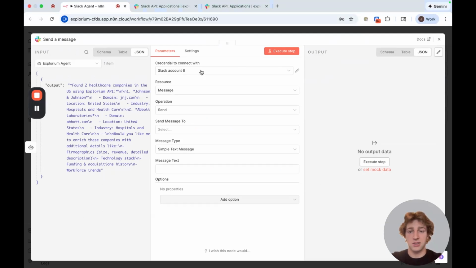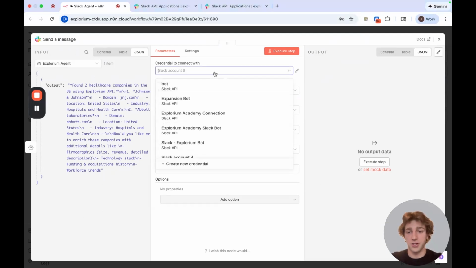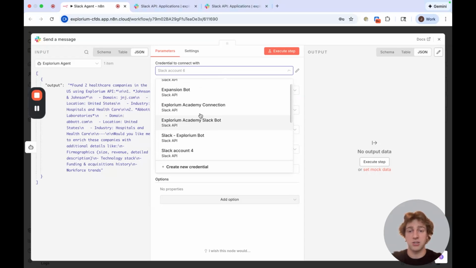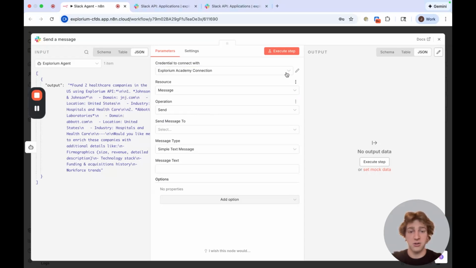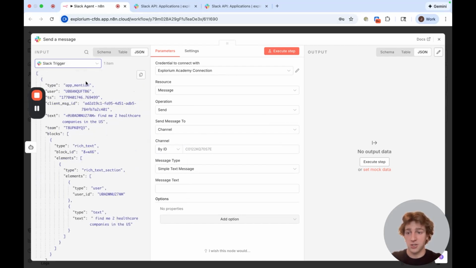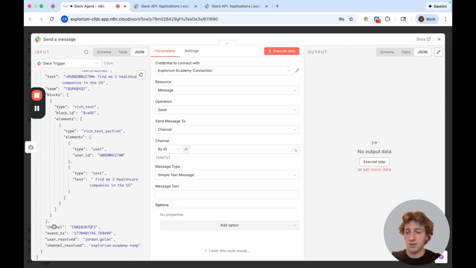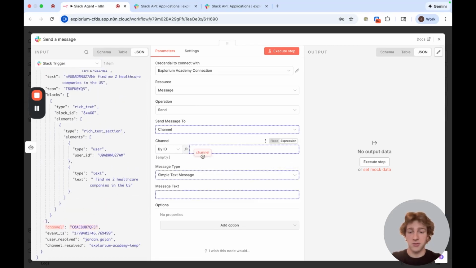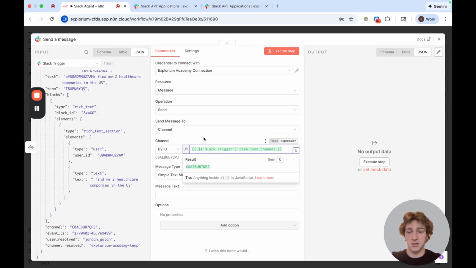All right, so now once this node is open, let's go over here to your credentials, and you have to ensure that it's the same credentials we are using for the Slack trigger node, so it is sending from the same account. We already have it as a message and sending. Now we want the message to send to a specific channel, and that channel we are going to use from an ID. Now that ID is going to be specifically from the Slack trigger node. We can get that here. We want to get the Slack channel ID specific from here so we know where to send the message back to.